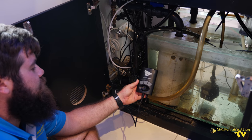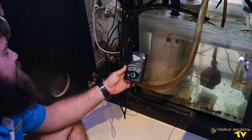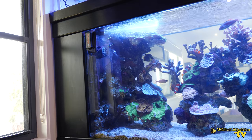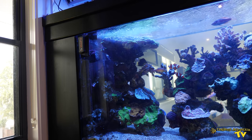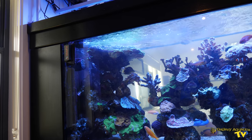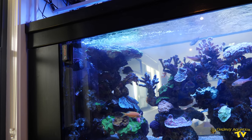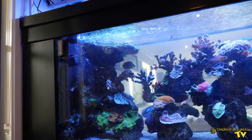We're finally ready to turn our Vectra on. Reefbeard has the privilege of hitting the go button. There we are — 60% or thereabouts — and we should see it coming up and out through our return. It's going to be dirty as I stirred the sump up heaps. You can see that's all bacterial silt, which is totally normal and not a problem — the water will certainly clear. Maybe next time I'll do a bit of a service on the sump, but our Vectra is working and working beautifully. Now all we need to do is adjust the flow to get it in tune with the overflow system of the tank.